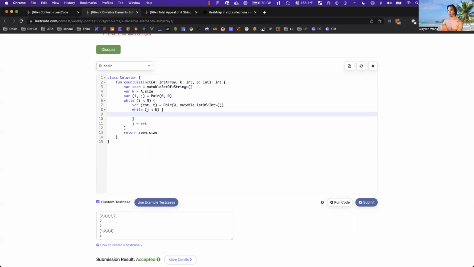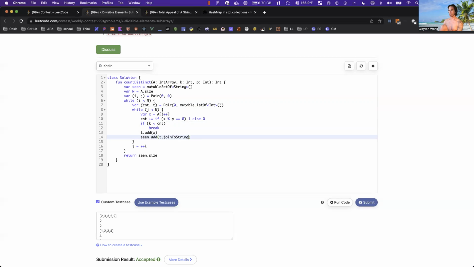So x equals a sub j plus plus. If x modulus p is 0, 1, 0. If count exceeds k, we'll break early. Otherwise, we'll take it, t dot add x and seen dot add t dot join to string comma separated.